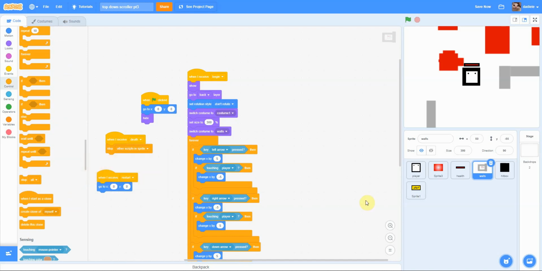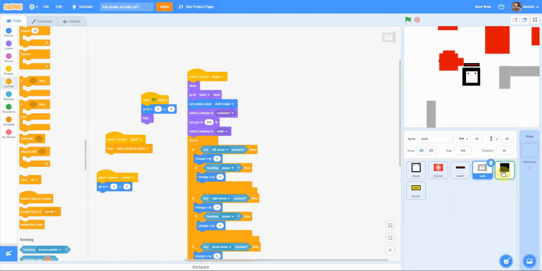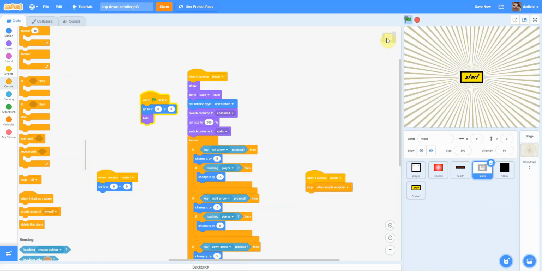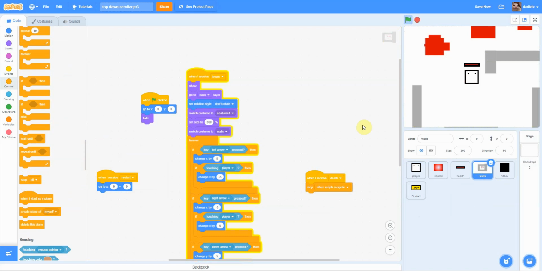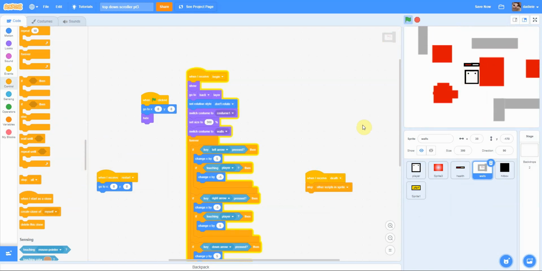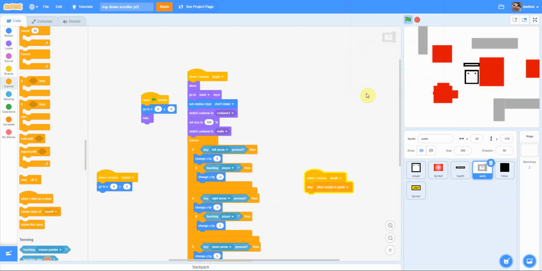Stop other scripts in sprite. Put it into other ones. Not that. Maybe the hitbox. Let's try it out. Play again. Die. And everything stopped.